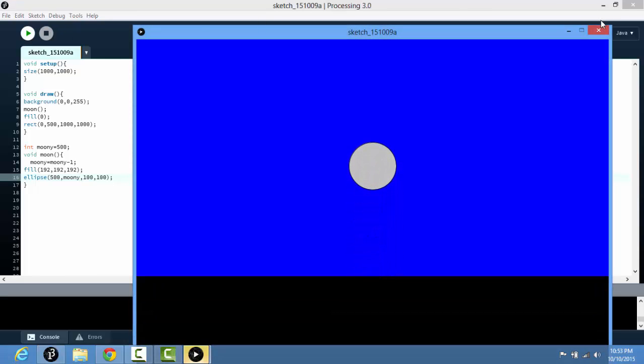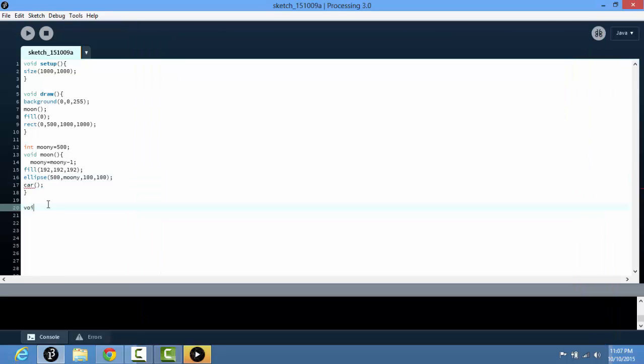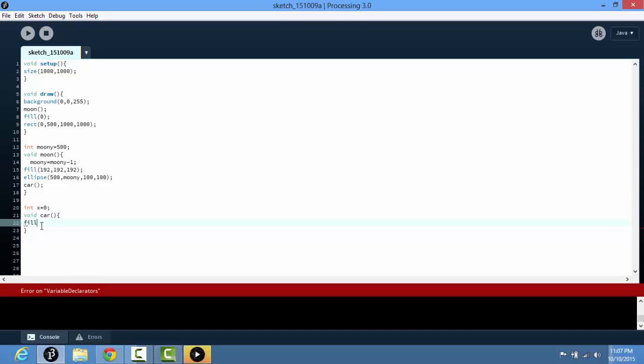Now let's make some cars. So to do that, you'd have to create a new method called car. So you do void car. So we want the car at about 0 on the x-axis, so let's just make a variable called x and set it equal to 0. And here, let's make the color of the car red.